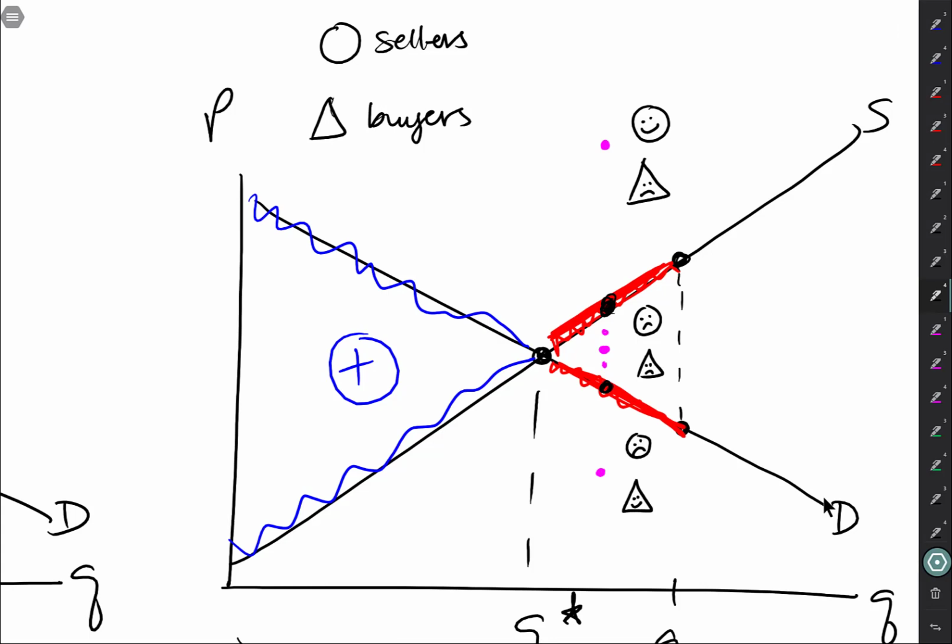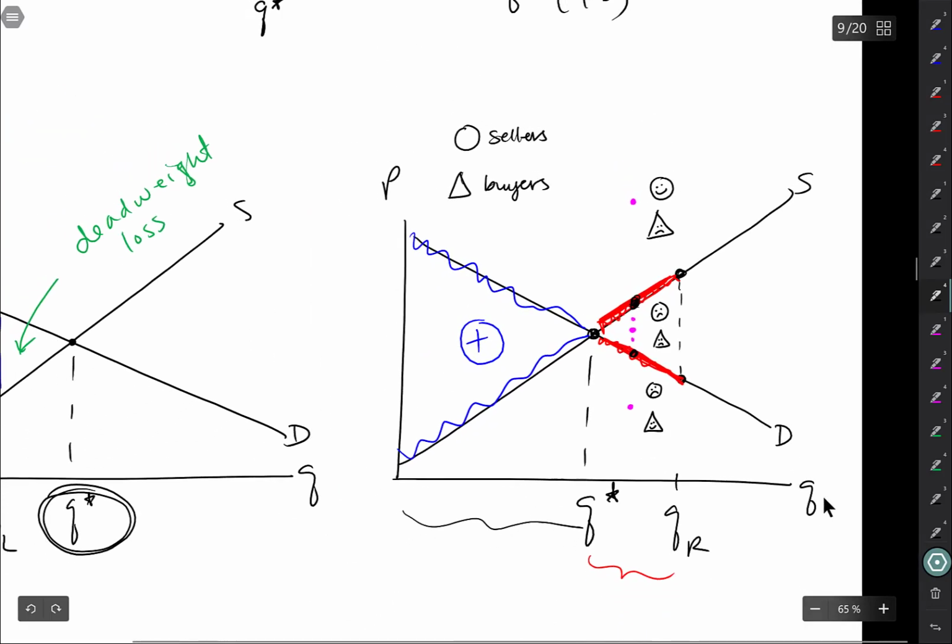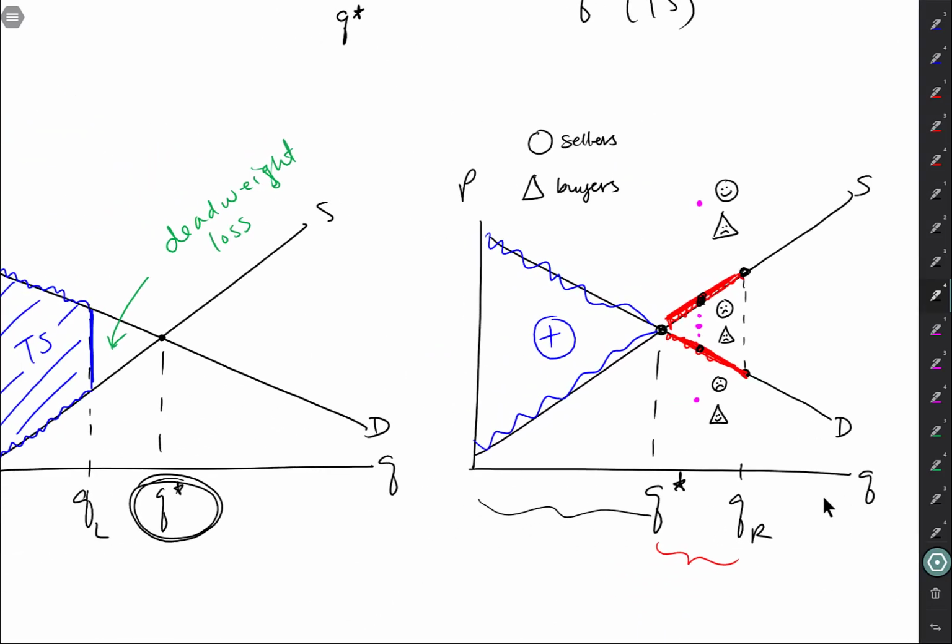The sellers wouldn't want to trade. So if they do trade out there, there's no way that they're all going to be happy at the same time, right? Someone will want to pull out unless they are forced to be there. Unless we are forced to be at QR, somewhere to the right of Q star, which can happen. Not so much in free markets and in economies like in the United States. But my whole point here is that it would lead to inefficiency.